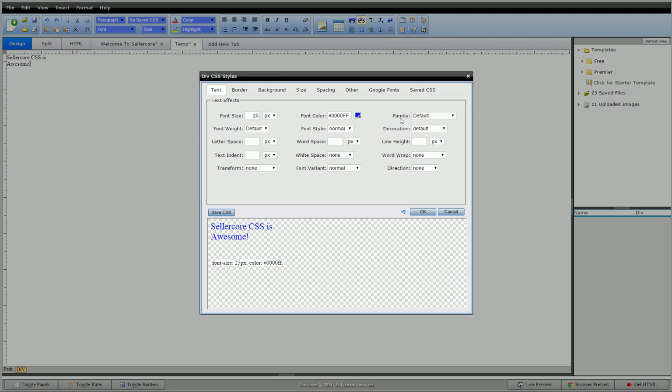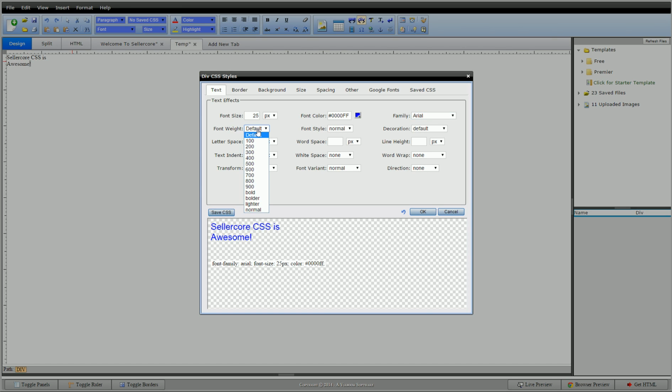So moving on, font family. This is your font style. It's set to the default, whatever the browser is set to, but I can also set it to a few default things, so we'll set it to Arial. You can go much deeper with font styles using Google Fonts. I've put out a video about that, and I'll touch on it again in a later video for this editor.